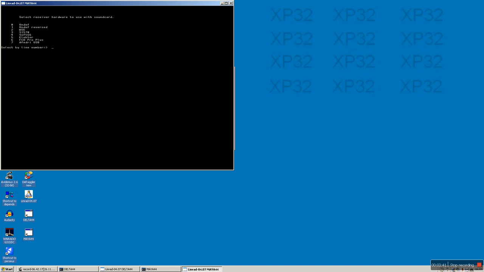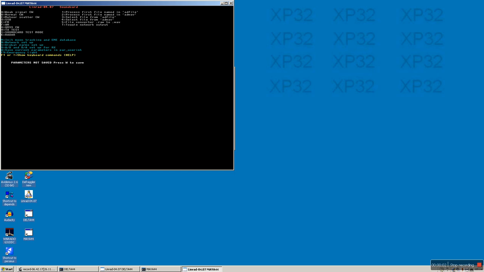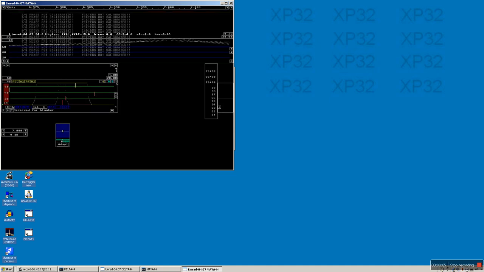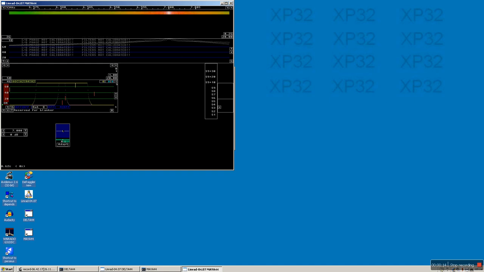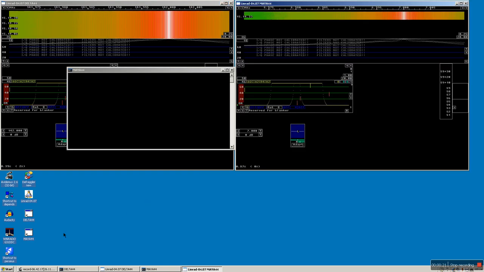And here I set undefined for the hardware and Z and then exit. And I save the Maya 44 setup and then go to SSB mode. And it's already set up because it's the same as for the Delta 44. So now we can have both of them at the same time, like this, looking pretty similar.